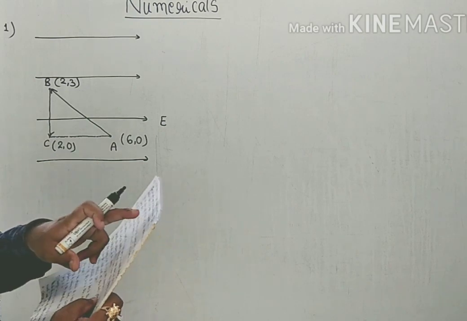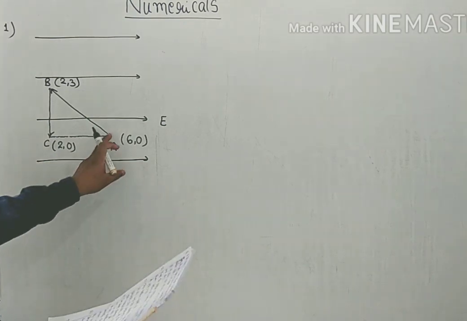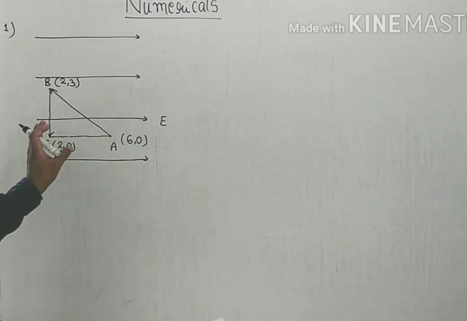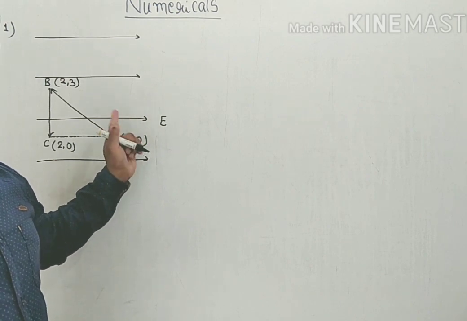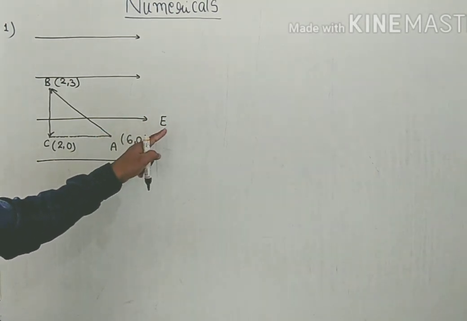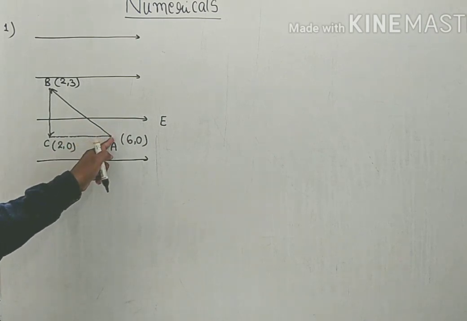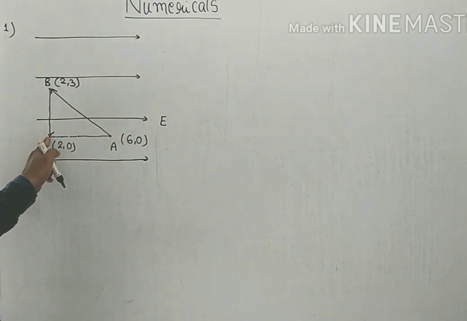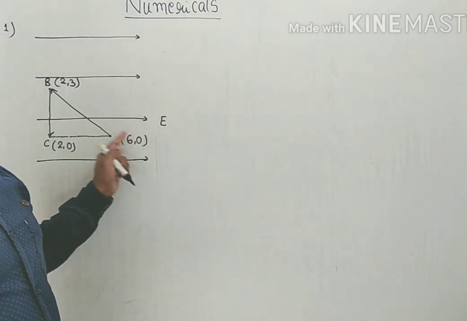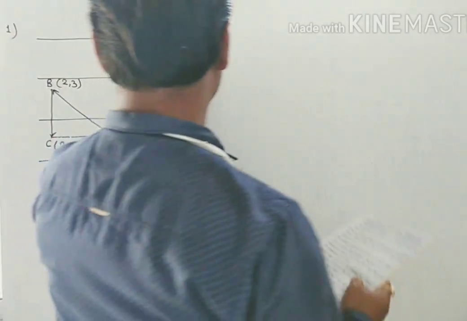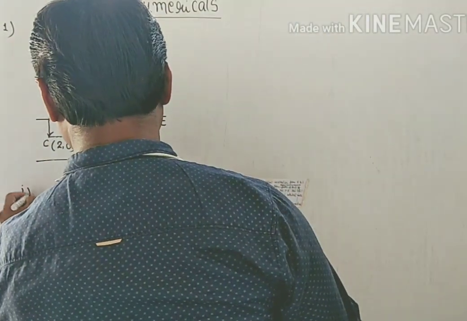Now for the first part of the question, we need to calculate the potential difference between A and C. As we all know, the electrostatic field is conservative in nature, so it doesn't depend on the path followed. It only depends on the initial and final position. So whether the test charge is brought from A to B and then from B to C, we can directly consider it being brought from A to C, as the work done is independent of the path followed between initial and final position.